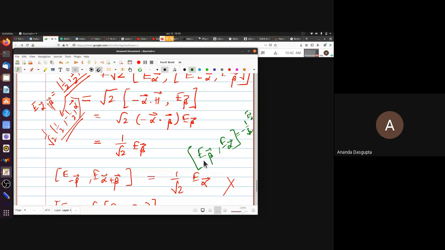Once you have made a phase choice, you have to live with it. You cannot change that when you come around to the other algebra. You're talking about the same operator, remember. So that's crucially important. Phase choices once made have to be stuck with, which is why this argument will not work. Is this clear to everybody?